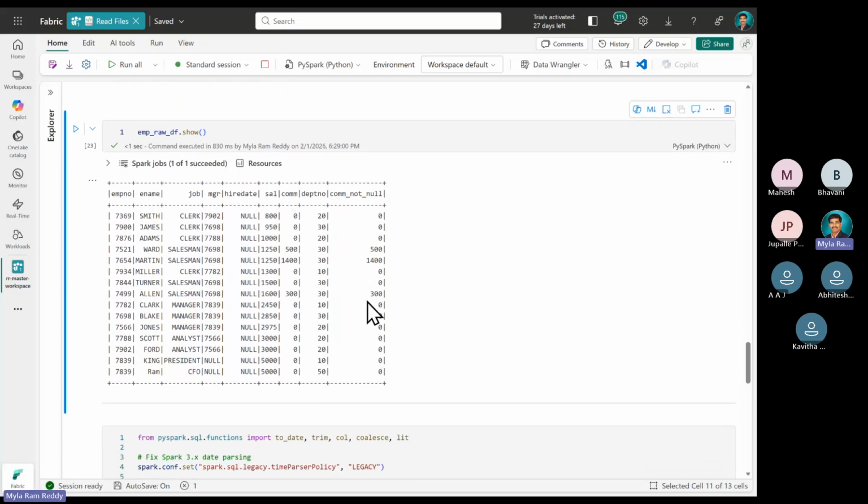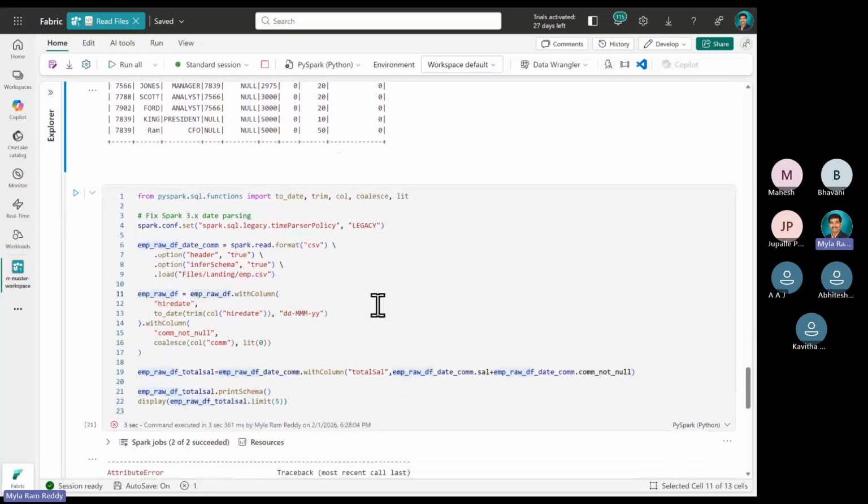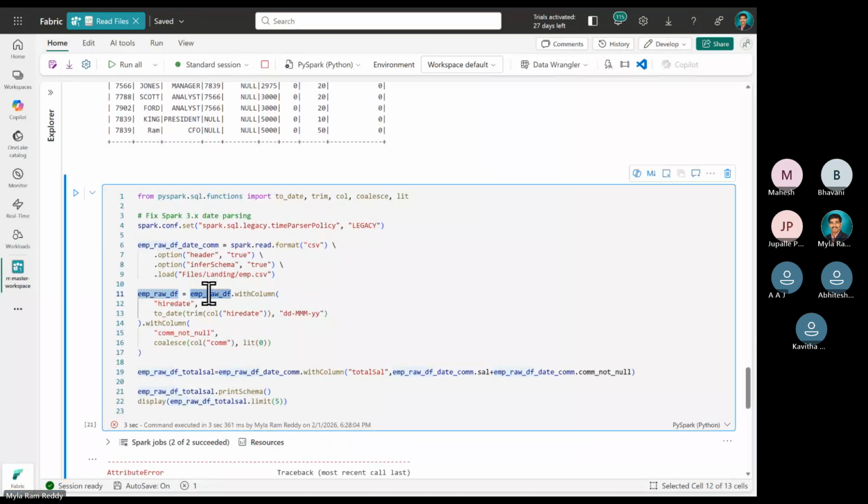Then we are trying to add these two things. Then what is the problem it's saying here? emp dot raw data frame. Okay, in this one it is not there. That's what it's complaining about. emp raw data frame.